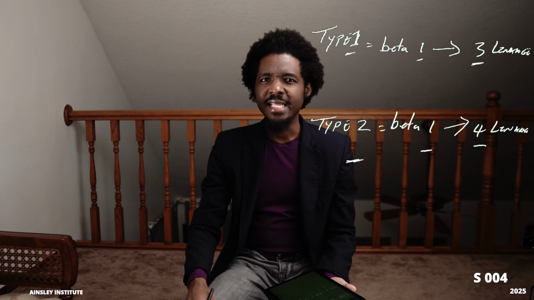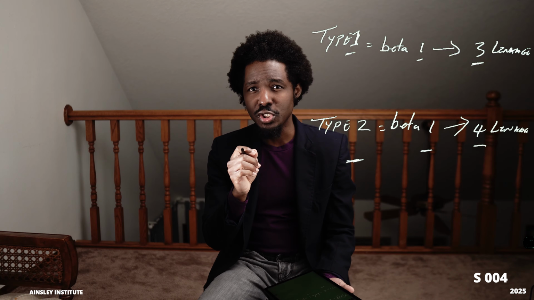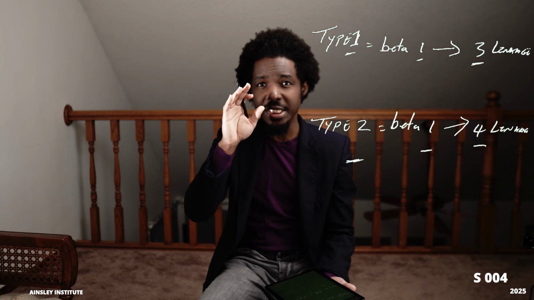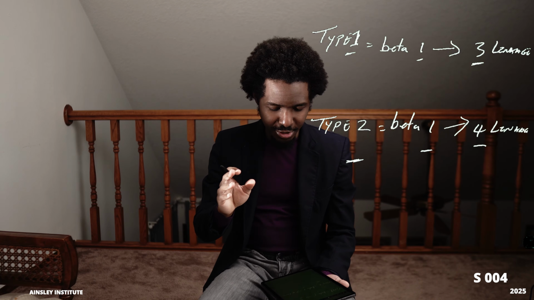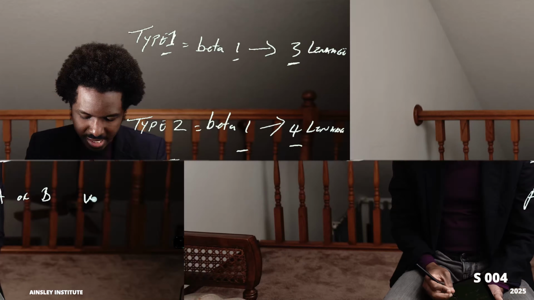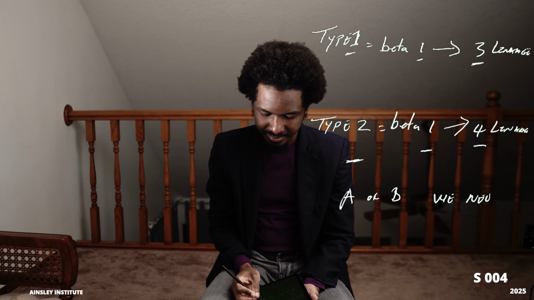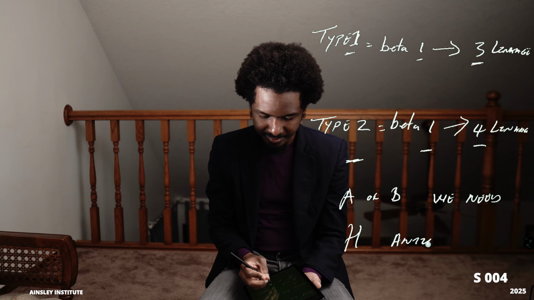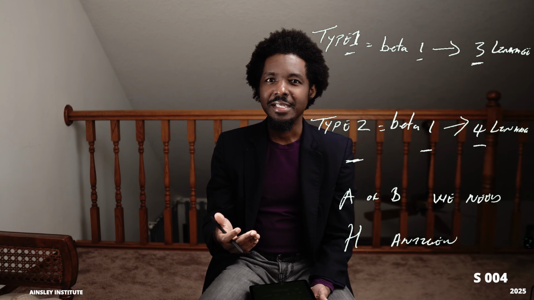So the H antigen is a precursor structure on which A and B antigens are made. So in order for A or B to be made, we need the H antigen. And that is why the ABH system of antigen is important for us to have an appreciation of their formation.